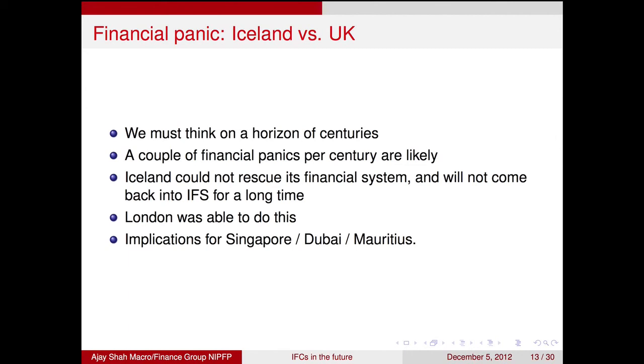Now, I think we've got to plan as a working approximation that in every century you will have a couple of financial panics. The state of human knowledge today does not rule out the possibility that unpleasant things will happen in a financial system. When the financial panic came, Iceland did not have the ability to rescue its financial system, while London was able to do so. I think this tells us something very clear about the future of what can be done at a place like Singapore or Dubai or Mauritius. The sheer size of Singapore GDP rules out a significant fiscal backstop taking place in Singapore. And so there is something unique that big countries can do where there can be a fiscal backstop.